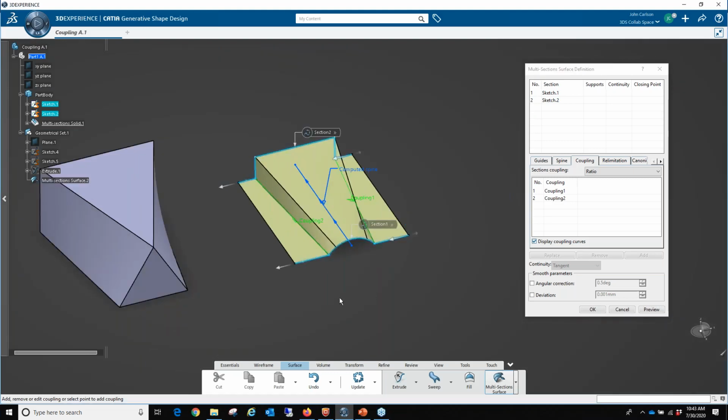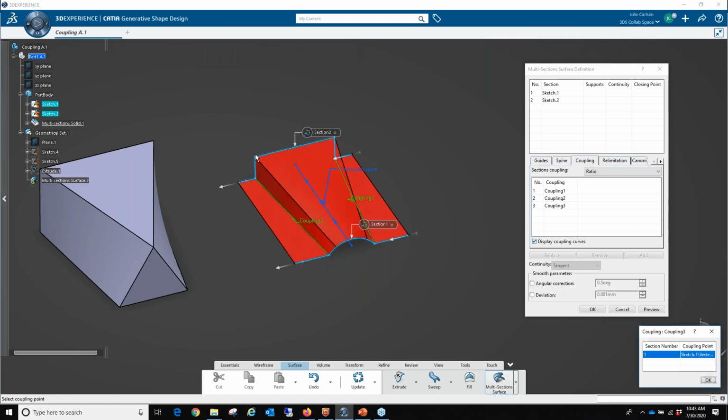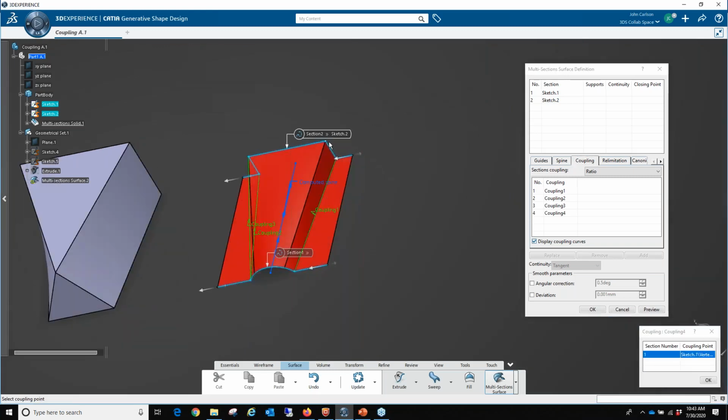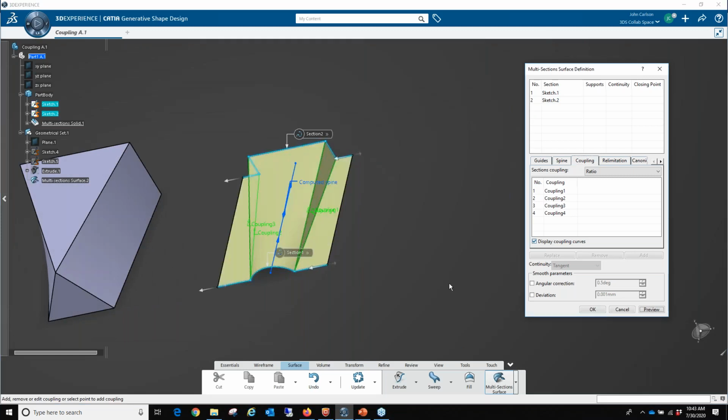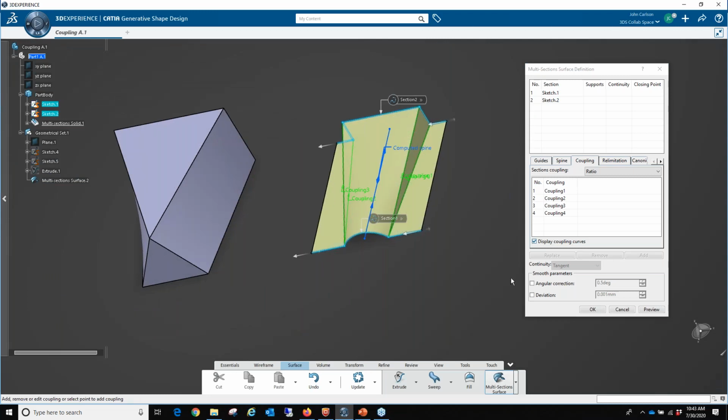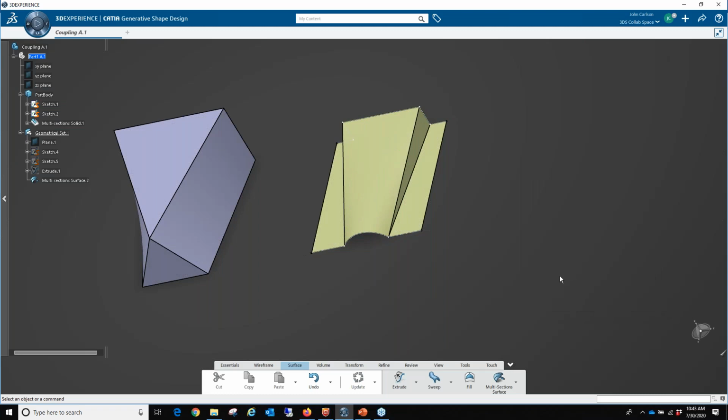So now I've got straight piece going to straight piece on here. Now, again, I may want to eliminate where this straight piece here that's vertical is going onto the arc. Again, I can just come back and add another coupling curve. I want to go from there over to there. I want to come back over from here over to there. So it gives you a lot of control on the internal blending when you come back over here and add these coupling curves on there. Now, once that looks good, I'm just going to come over here and say okay to complete that. So that would be an example of building a surface.